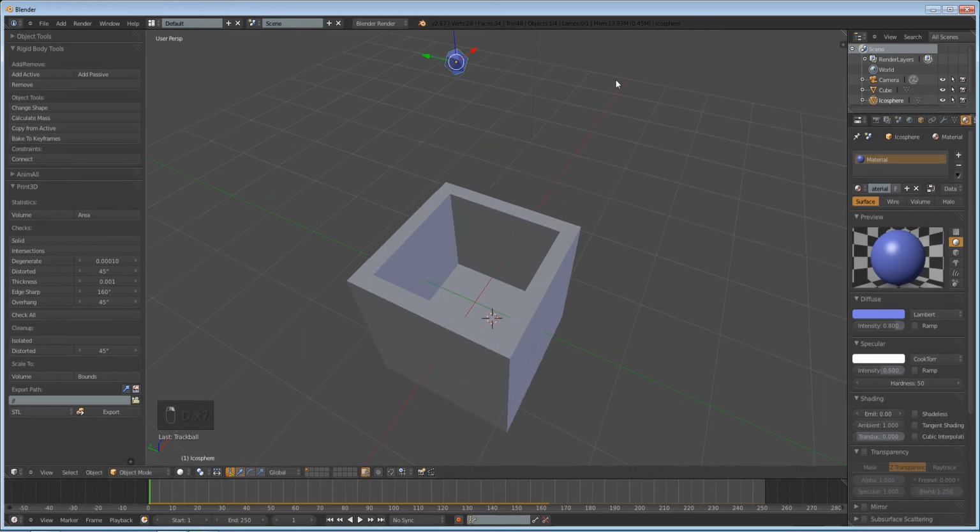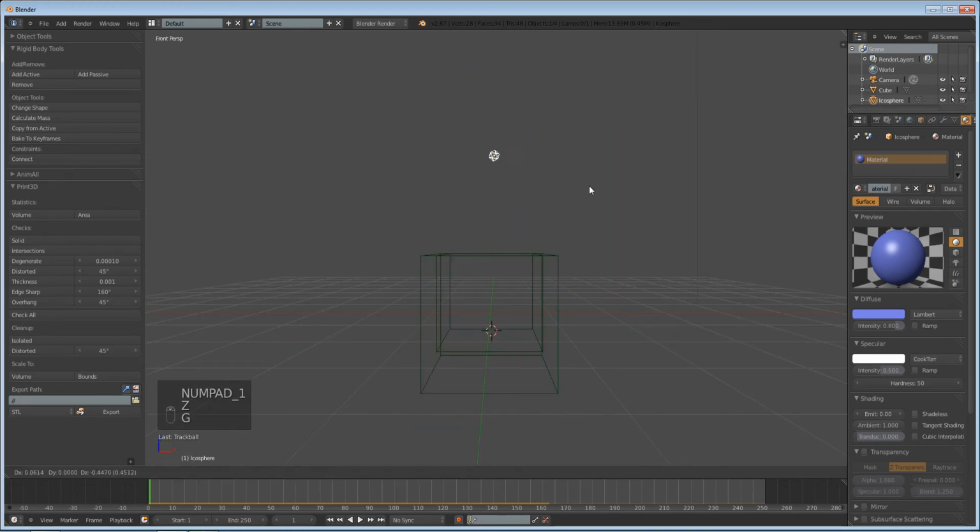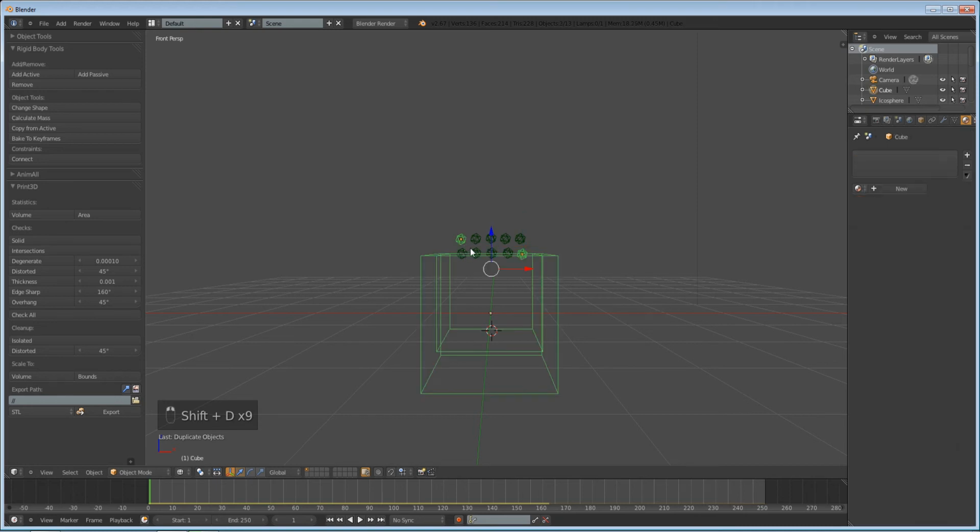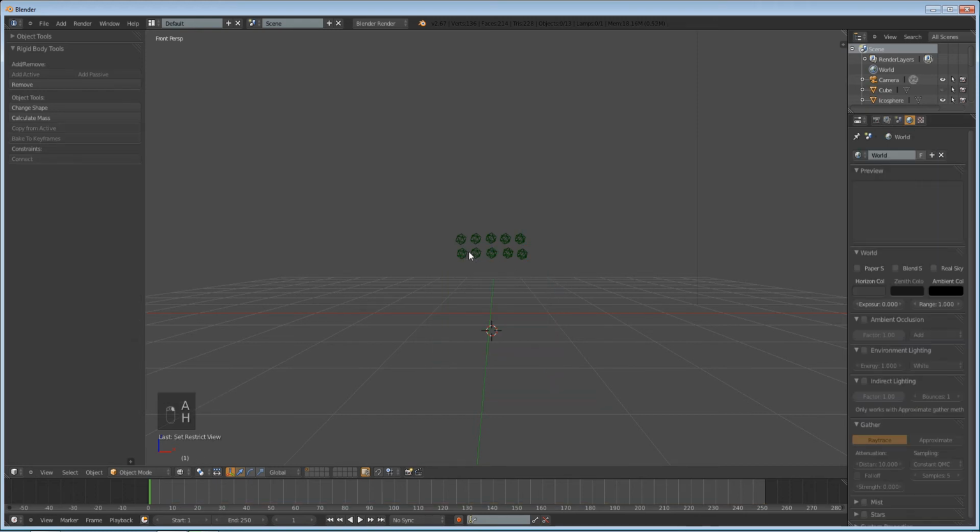Okay, so basically to fill this we're going to need a lot more of these little things. So what we're going to do is grab it and Shift D to duplicate it and basically offset them just enough so that they're like that. And then we can hide this. Then basically just duplicate this again.